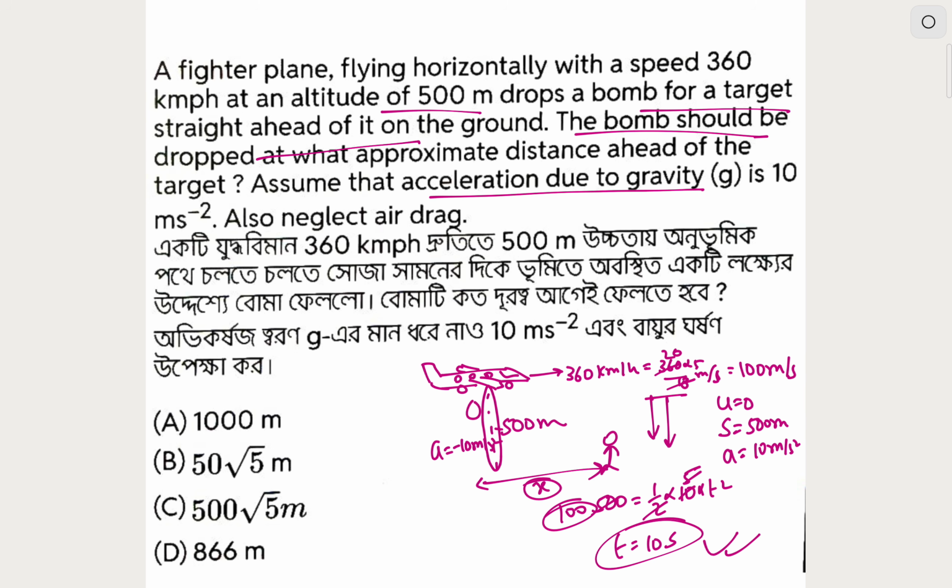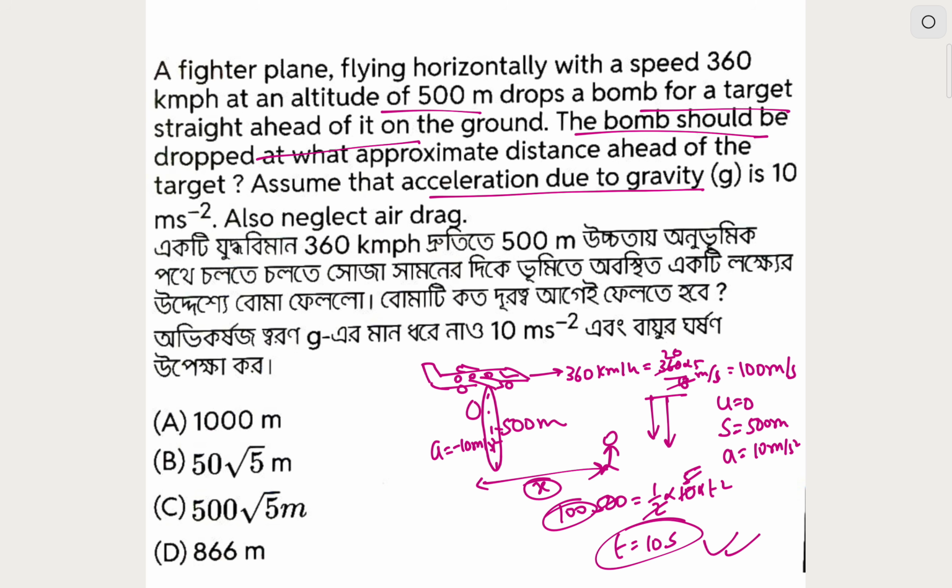And now see one thing, that if it completely follows vertical motion, then it will take 10 seconds. You can imagine it as a projectile motion that is happening from a height, that has not started from the ground, but it's happening from a height. So we have got the time period, and now we need to calculate the range for this motion. Range here is like x.